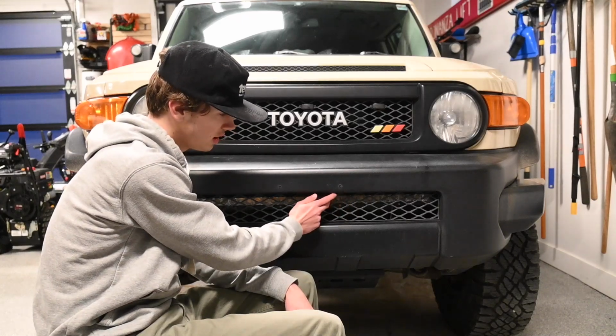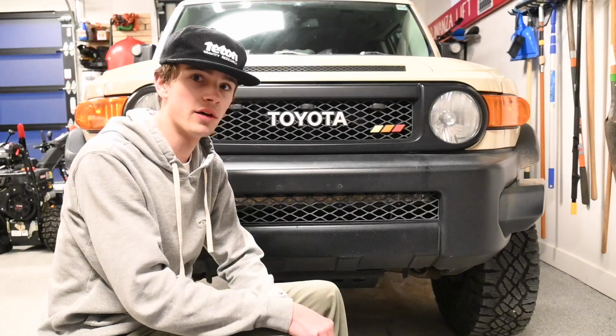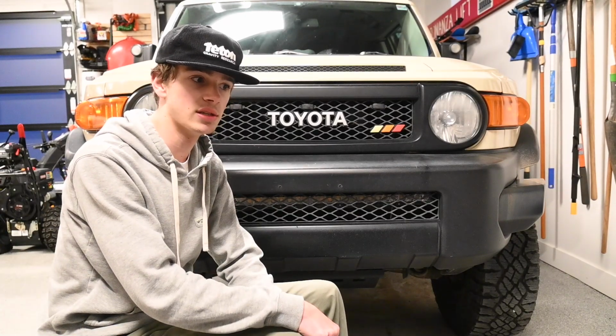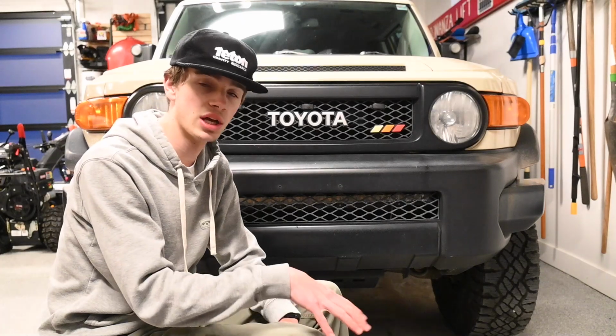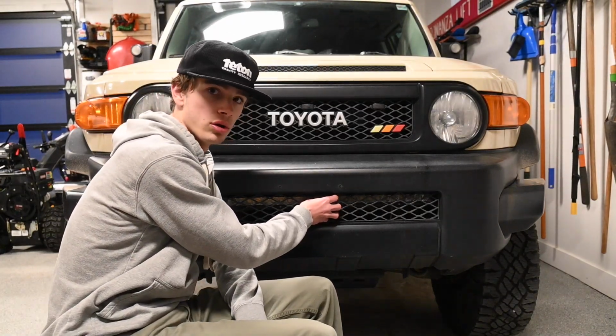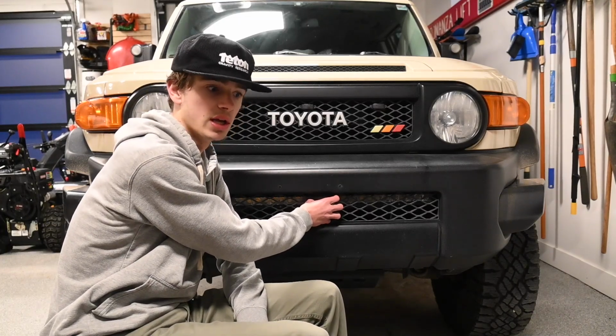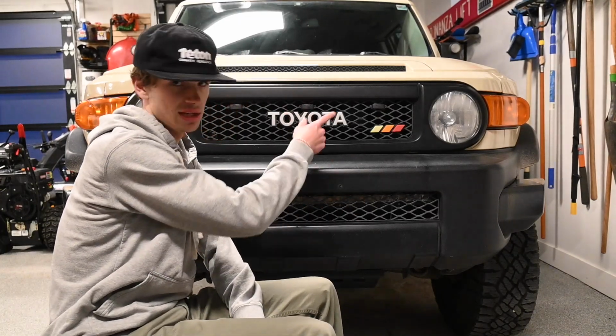So the only lighting mod that I have right now to show is my LED light bar that is in my lower grille right here. And this thing has saved me a lot off-road and on those sketchy dark roads. I wouldn't recommend using it on public roads, just because they are pretty bright and shine into oncoming traffic. But when you're on like a neighborhood road and you're going down a dark road or you're off-roading in the dark, this thing has saved me because the stock lights do not do much.